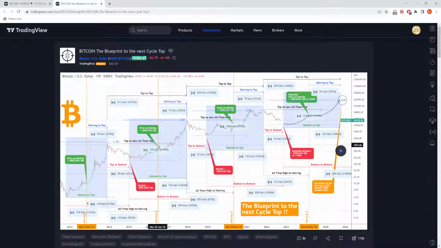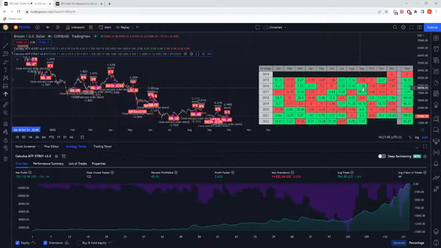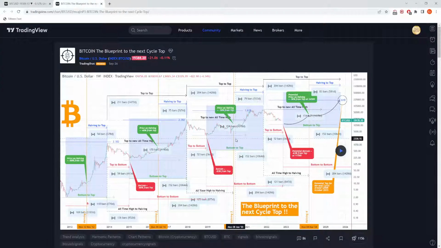We can see in 2016, from July until the end, so for like 1 year and a half, we will have only long trades. And if we are going to take a look here from July 2016, more or less we will have these months, and then again these other months, of losing. So not the greatest period of going into short. And the same, for example, from May 2020 until the other May, in the case of the halving of May 2020. So it's kind of the same situation.